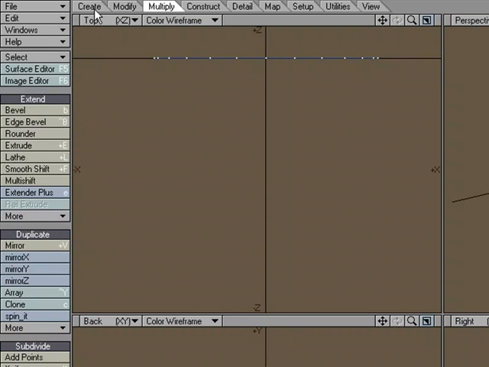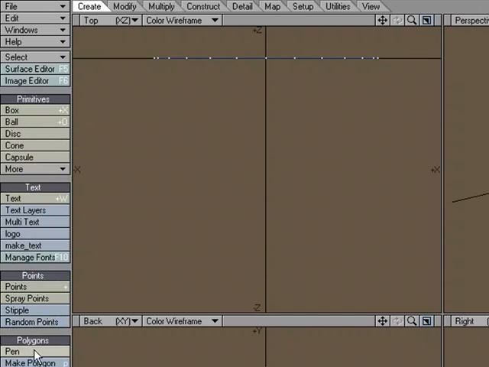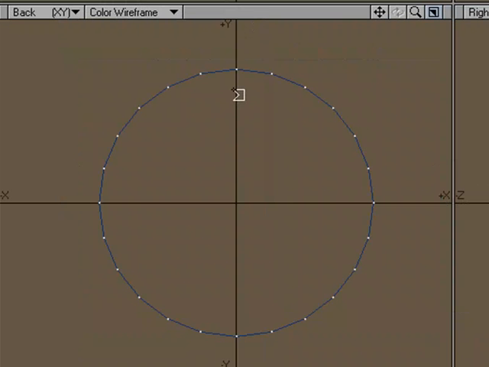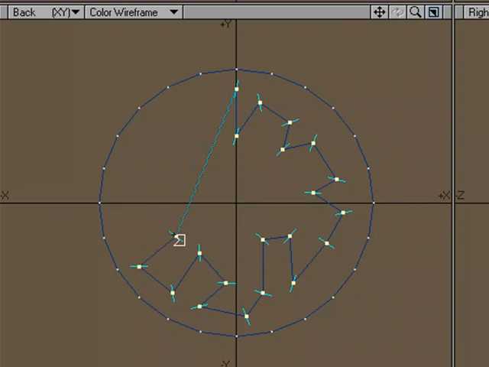So I'm going to come over to the Create Pen tool, and I'm going to make a random shape, and I'm going to make sure I have 24 points. So 1, 2, 3. Actually, I got all the way to 25. I counted over. So there's 24.